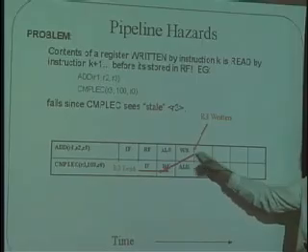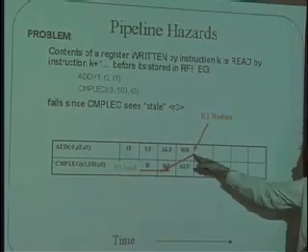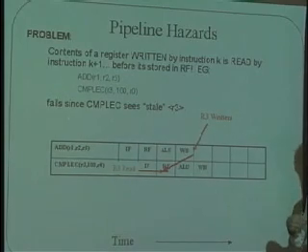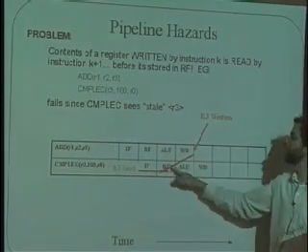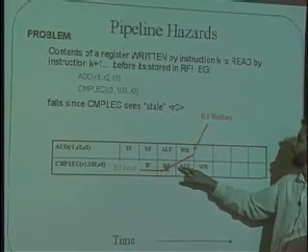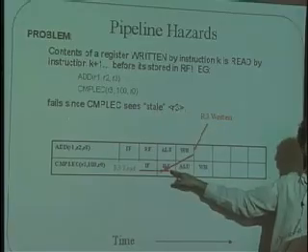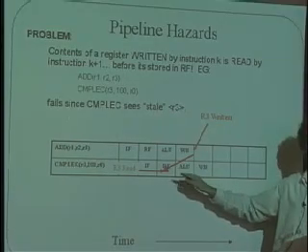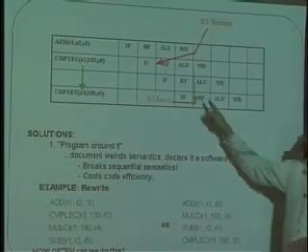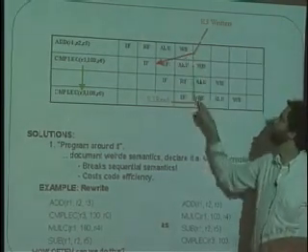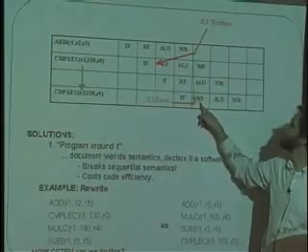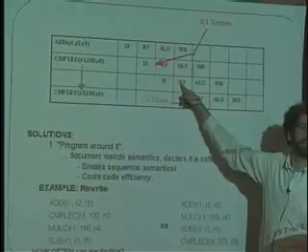And here it gets clocked in. So it doesn't go into the file till right here. Now, when is data actually being actively read from the register file? It's during this time here, inside of this box here. And so all I need to know, really, is that if I want this to work without any fancy bypass paths, then if I write in this box here and I read in the next box in time, then I'll get the new value. Whereas if I did a read here, I get the old value.